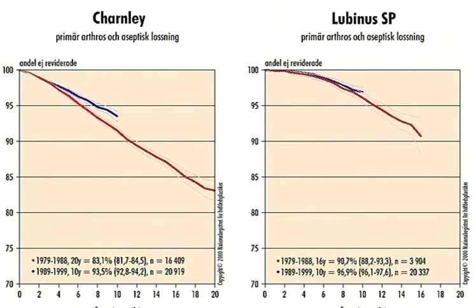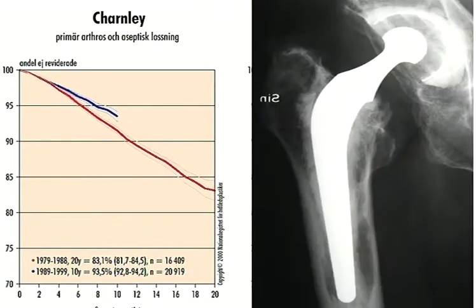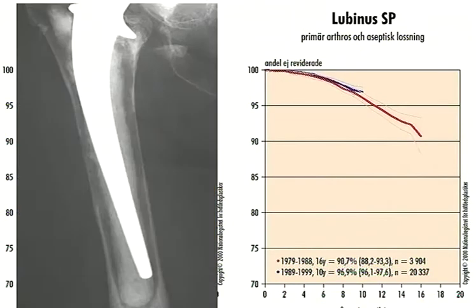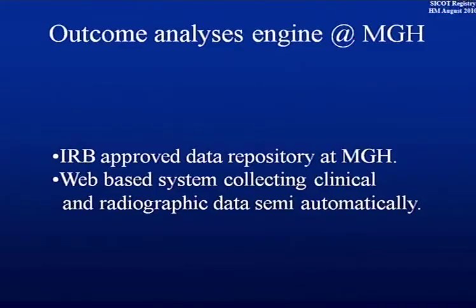One of Gorelic's old pictures, these are two of the most, in the past, used cemented implant in Sweden. And this patient, that everybody here can see is a clear failure with osteolysis, but not revised, therefore not recorded as a failure, as this one is not recorded as a failure.